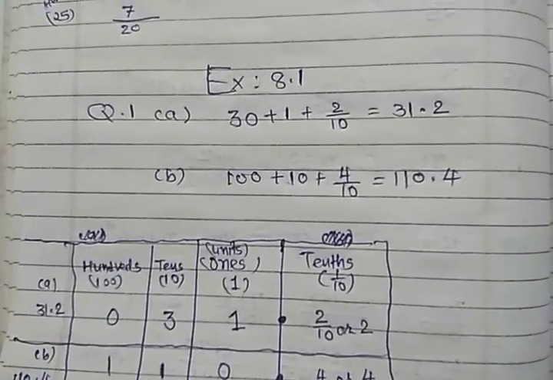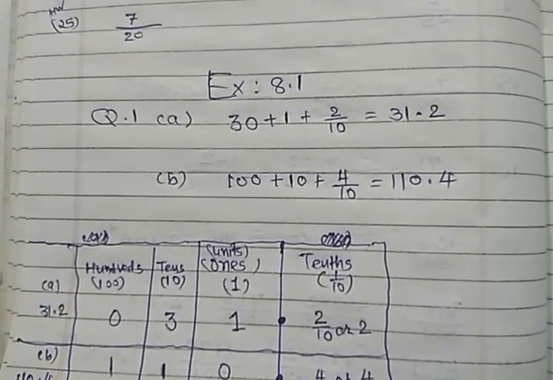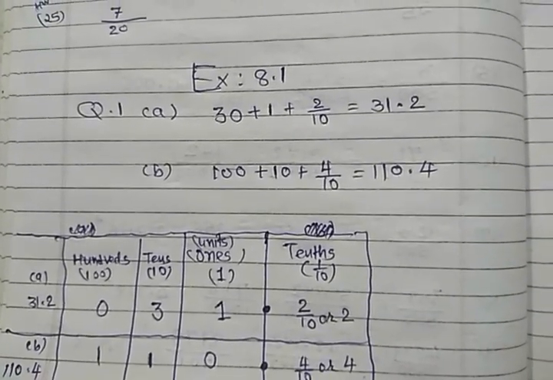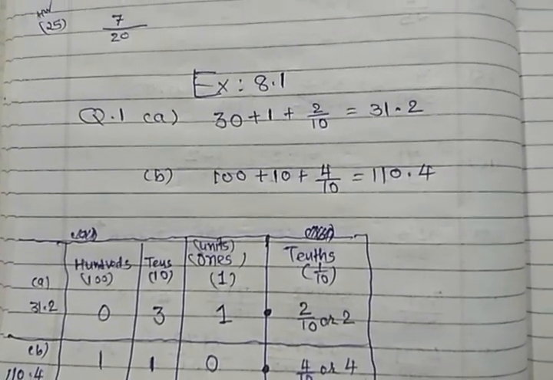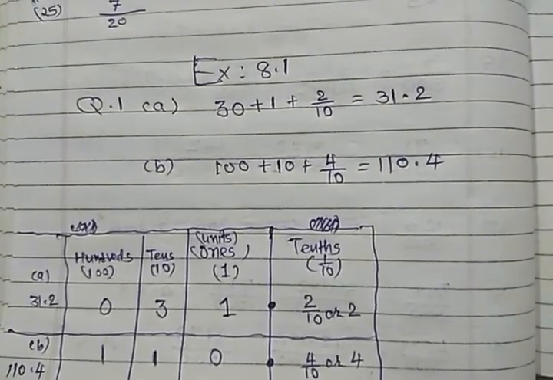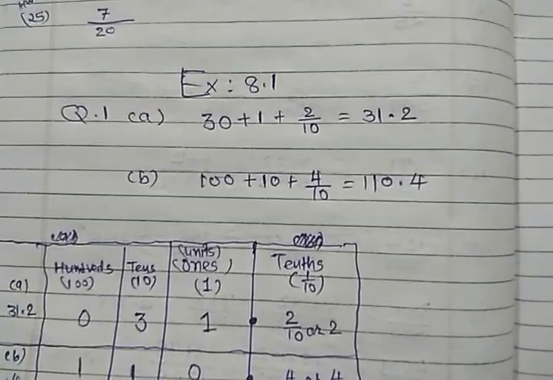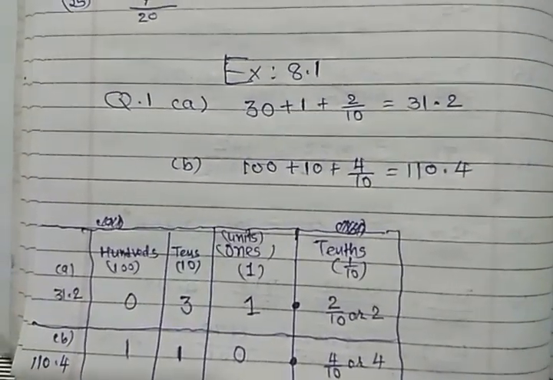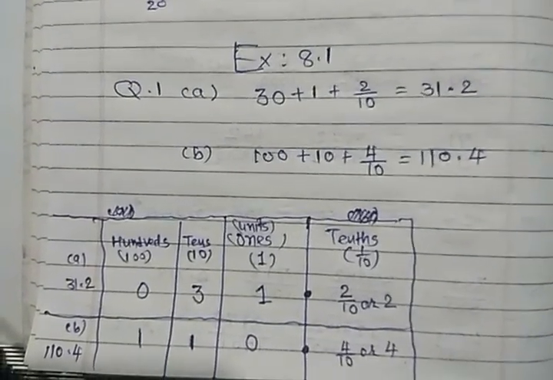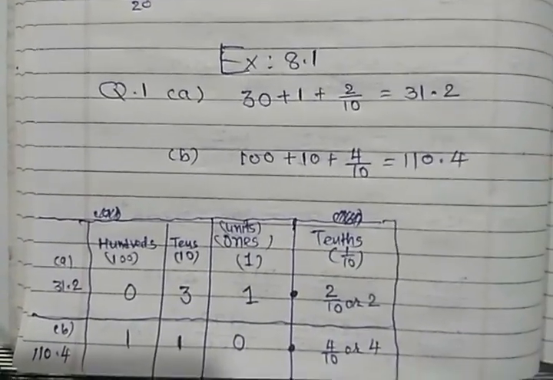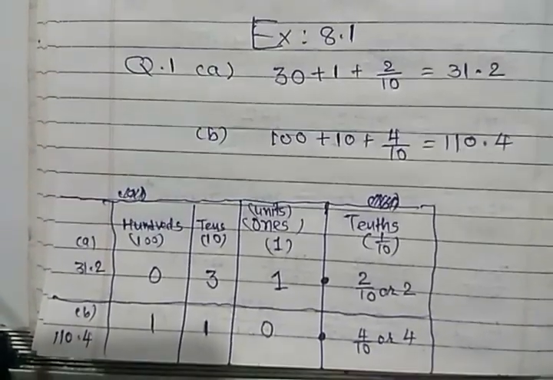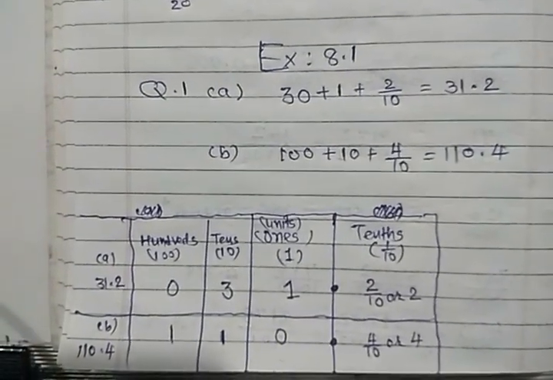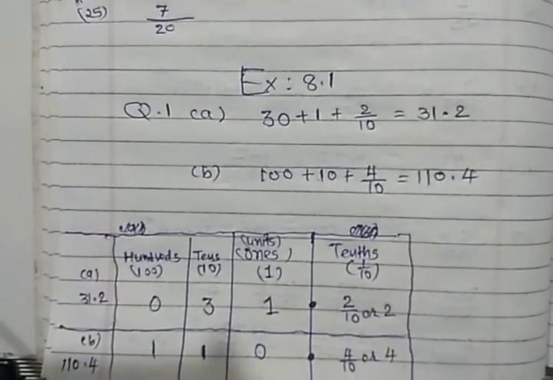So students, now let's start exercise 8.1. Okay, you have to drill this exercise, right? 1 time, 2 times, 3 times, 4 times, 5 times. Do practice, in your book or on your slate, right? So practice this 3 to 4 times, so by the way you can know easily. Okay, practice makes a man perfect, right? Or practice makes the individual perfect. So practice is the most important thing.